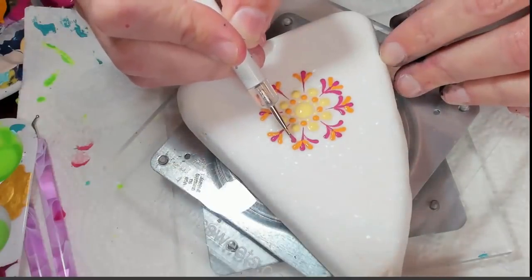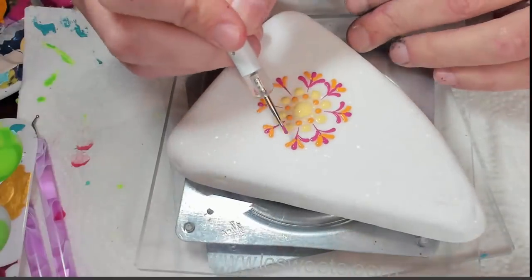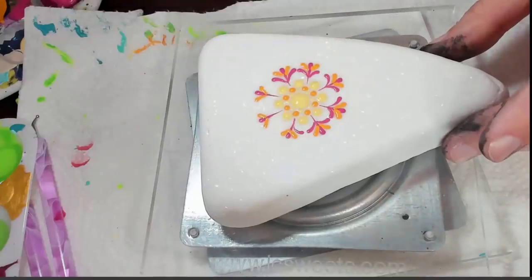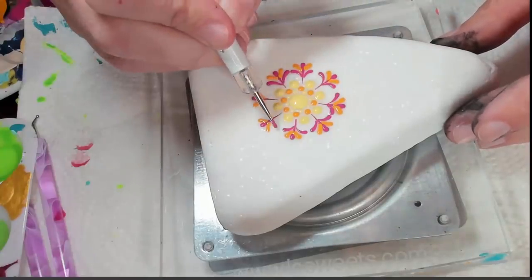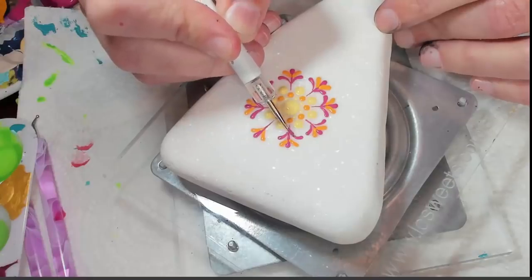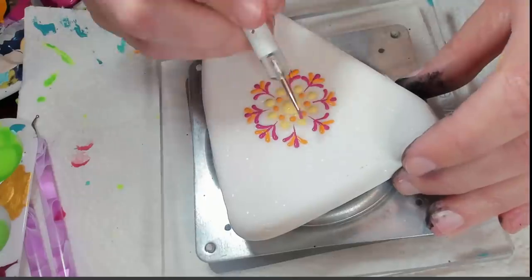Like I said, I'm not measuring anything. I'm just kind of gauging how long I want it drawn out, less paint if I want it shorter. Promise they won't all be perfectly the same length all the way around if you check anybody's, and that's okay. Breathe while you do it.